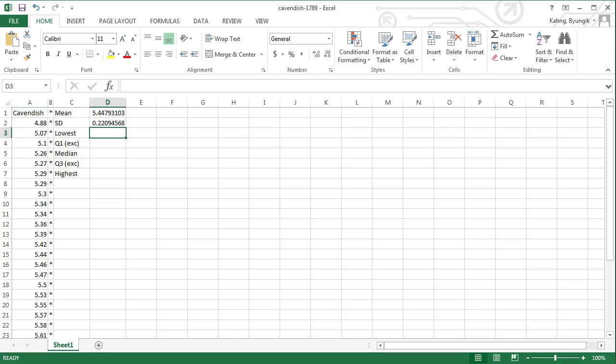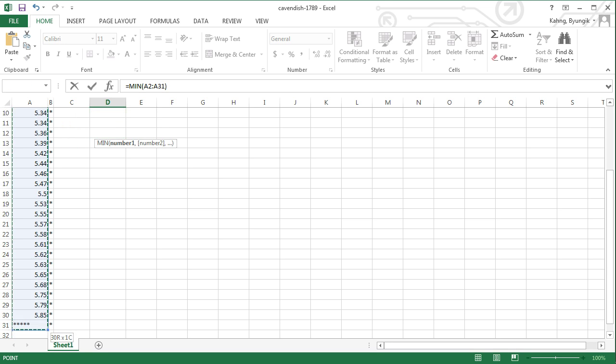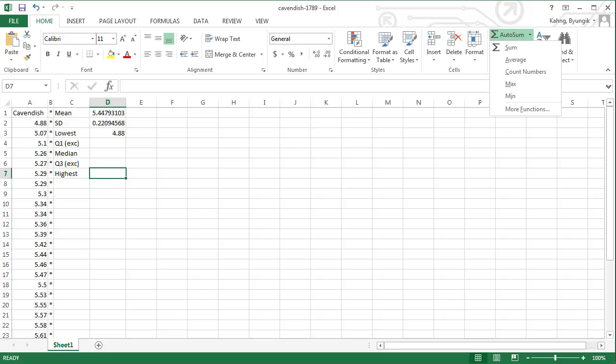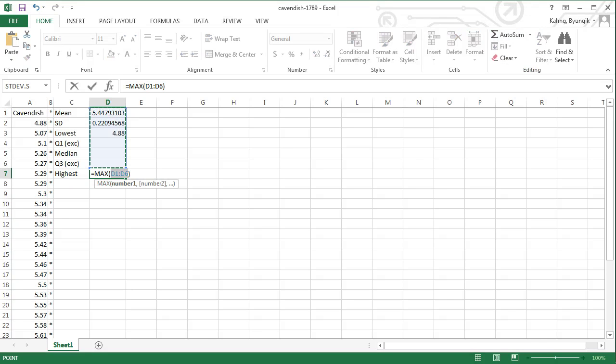Another way to handle it is to do this. Click this and then go to this and find the lowest, or the minimum. You can select the minimum of this data set. Click enter and that's the minimum, 4.88. Maximum the same, highest, go over there and then find the maximum.